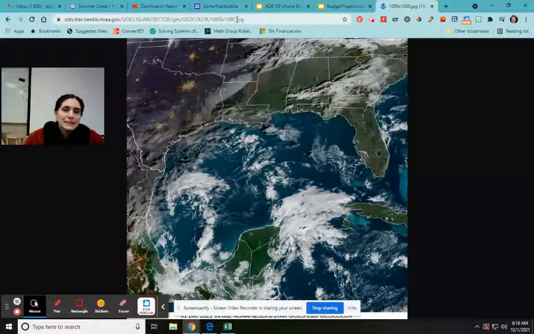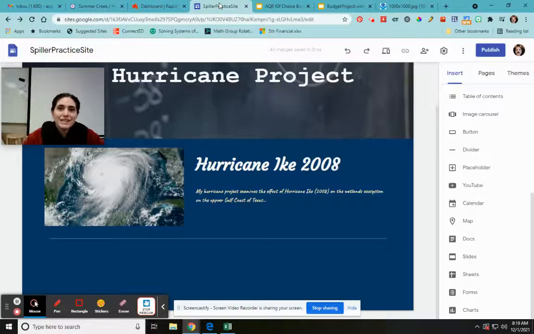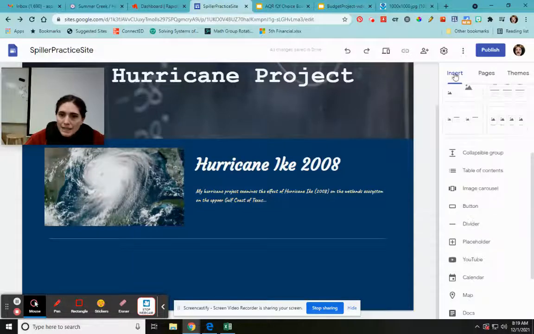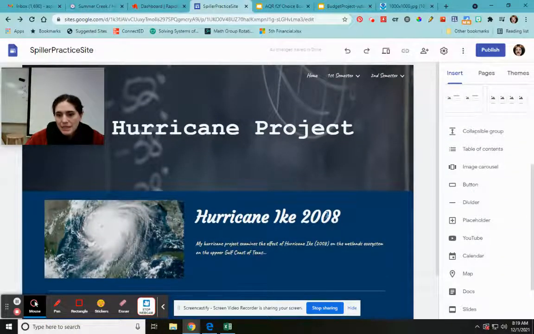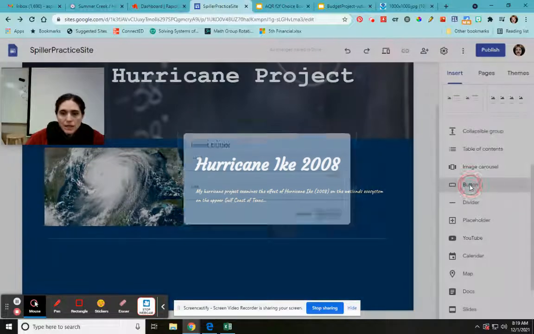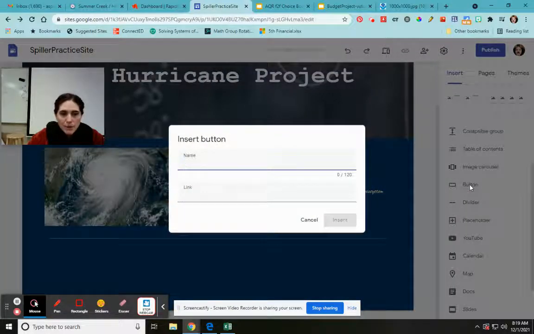I want this to go onto my page so that when people are looking at my page, they can click on the button and get the Gulf of Mexico satellite view, because I want to be fancy. And I want to make my website more interactive so people like to come back. Okay, on this insert tab, so here's the very top of this. If I scroll down, I come to this thing called button. I'm going to push that. And I'm going to put satellite view, Gulf of Mexico.